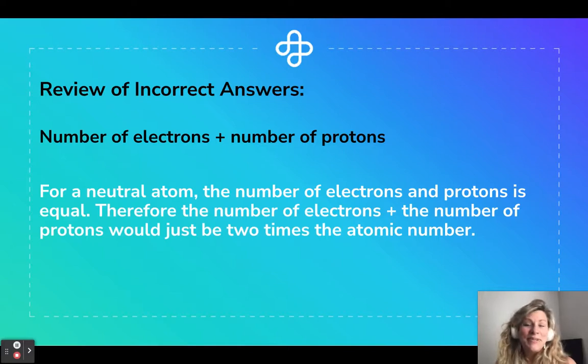Next, the number of electrons and the number of protons. This one is incorrect because the number of electrons and protons is always going to be equal in a neutrally charged atom. So again, like I talked about a couple of minutes ago, our protons and our electrons each carry an opposite charge, and their numbers are very important when we're talking about the charge on an atom. Carbon, if it's neutral, it has six protons and six electrons. So the number of these two combined would be 12. This isn't something that's typically asked or that you're required to know in terms of a definition, but it is helpful to understand that the number of electrons will always equal the number of protons if the atom is neutral and does not have a charge.